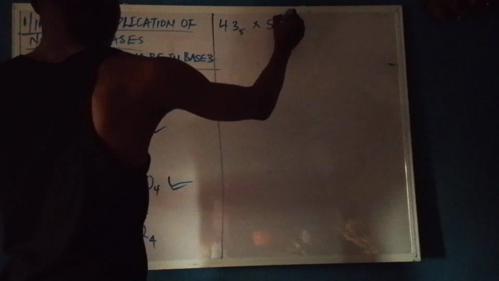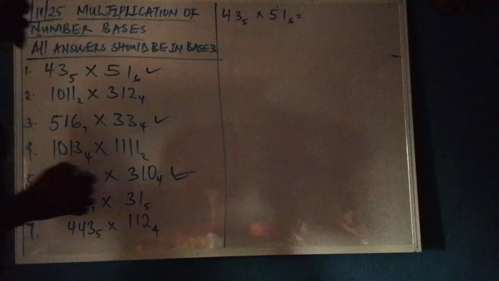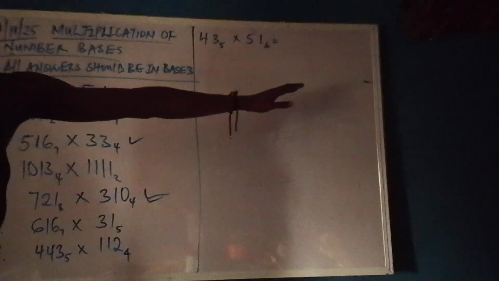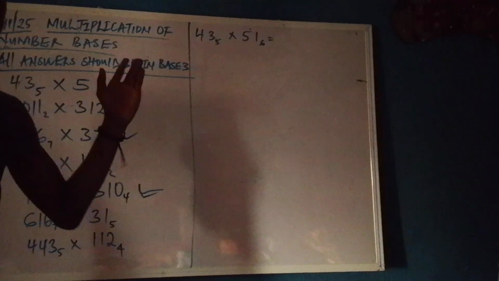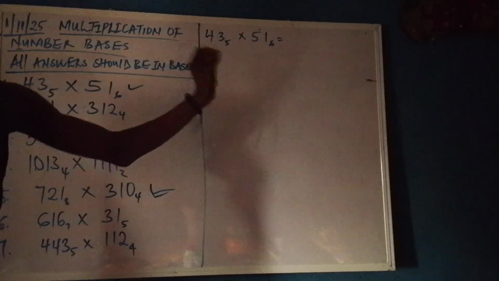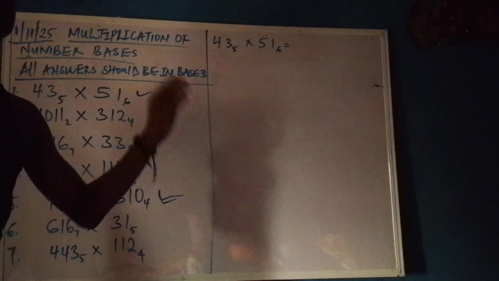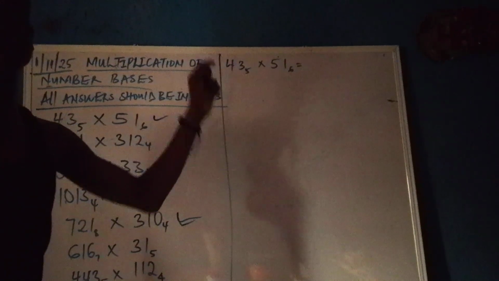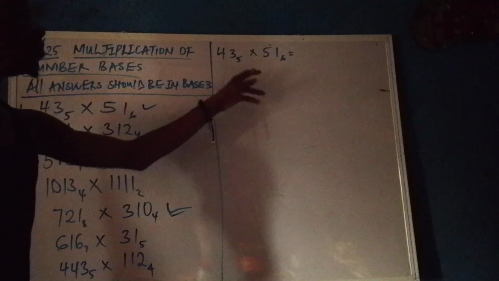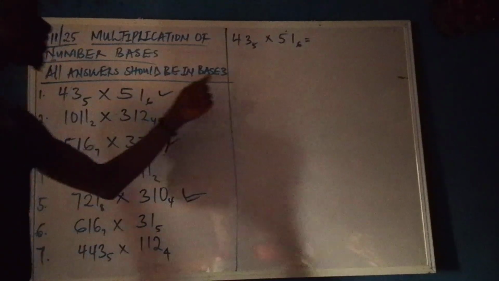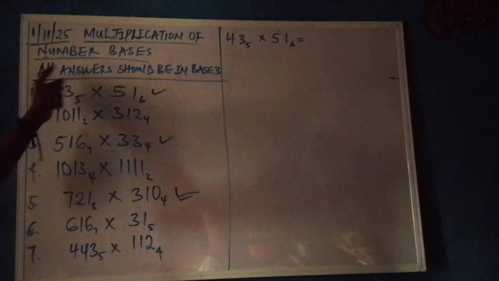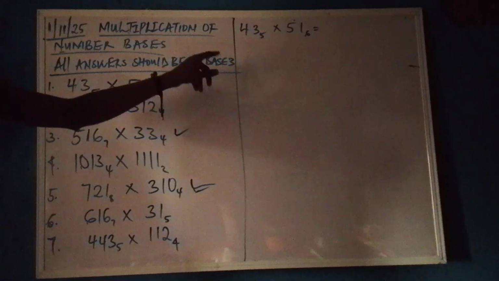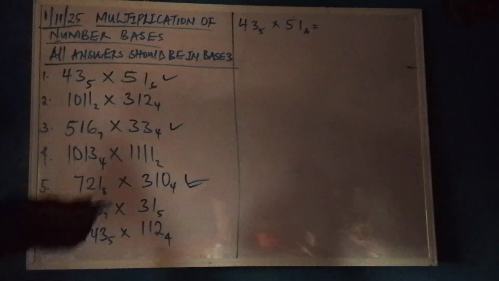435 times 516. Now if you are to multiply these two different bases, step number one is to equalize the bases. That is, make the bases the same. As usually done in number bases, convert both of the numbers to base 10 first. Once you have converted them to base 10, you will multiply them in base 10. Your final answer will then be left in base 3, because the statement says all answers should be left in base 3. We need to follow instructions too, because they are what guide us in solving mathematics problems.